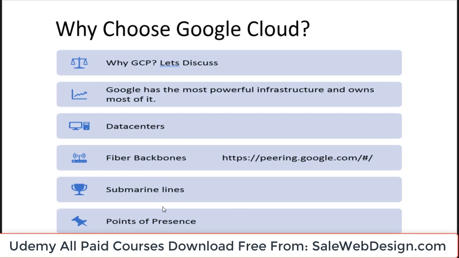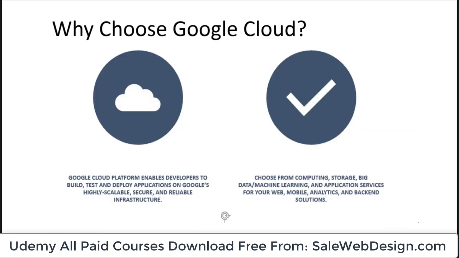They're the only major cloud provider that has submarine lines. Also, they have points of presence, and they utilize them actually in a different manner than a lot of other cloud providers as well. So let's talk more about it. But before we get into some of the technicals, let's just talk about, for example, how Google Cloud looks at their cloud platform. Now, this is the original Google Cloud platform, at least from a few years ago, that they used to market their platform as.